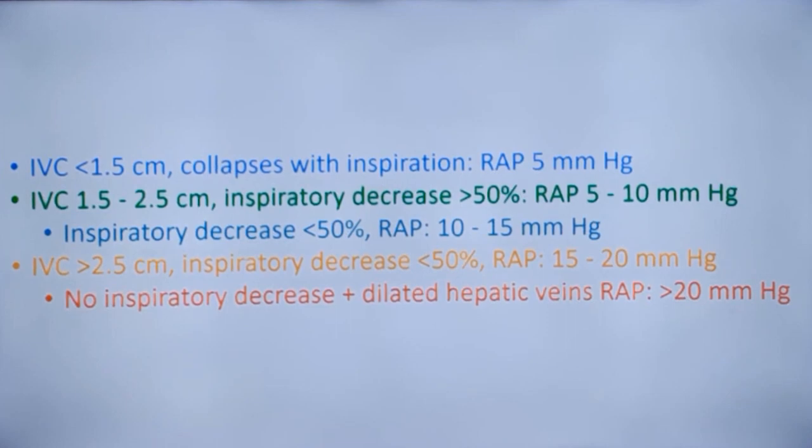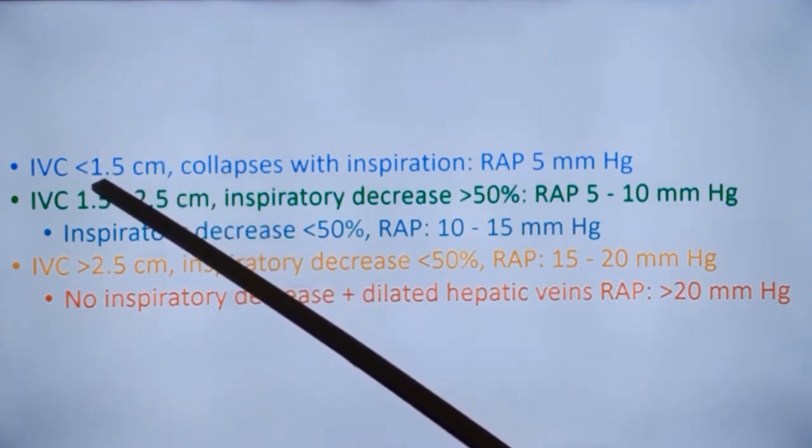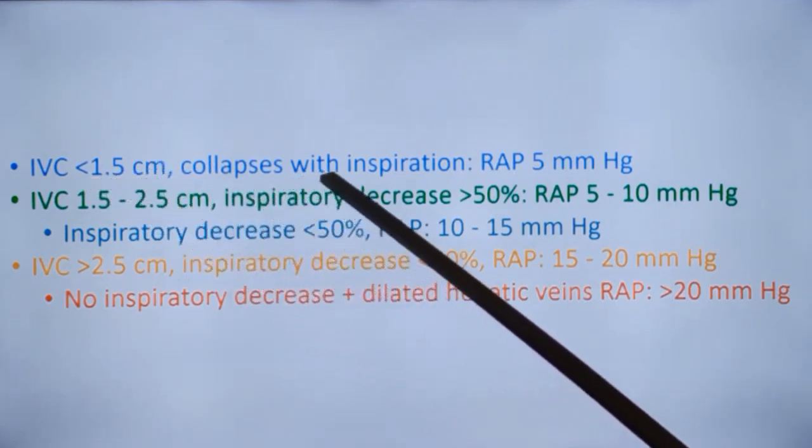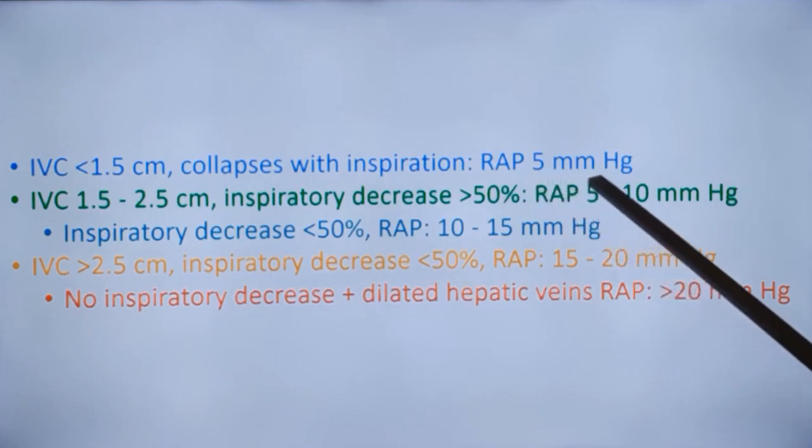While estimating right ventricular systolic pressure or RVSP from tricuspid regurgitation gradient, usually we add 10 millimeters of mercury to the observed tricuspid regurgitation gradient to get the estimated RVSP. But this nominal 10 may not always be correct. When the IVC is less than normal in size, that is less than 1.5 centimeter, and collapses with inspiration, the right atrial pressure may have to be taken as 5 millimeters of mercury.